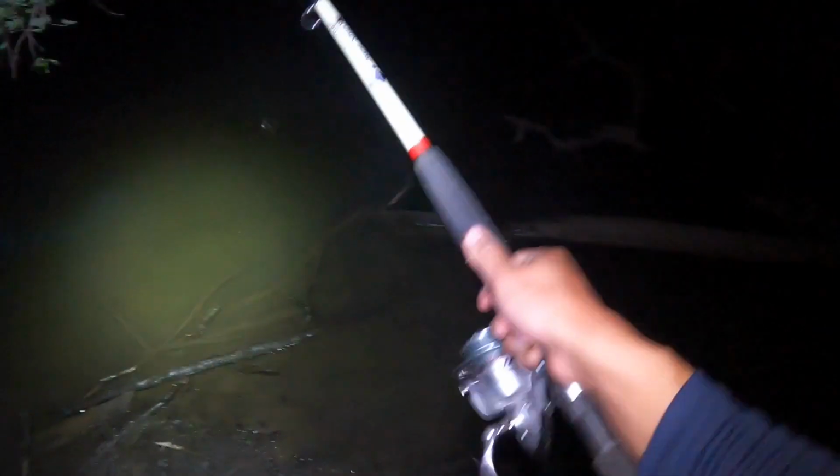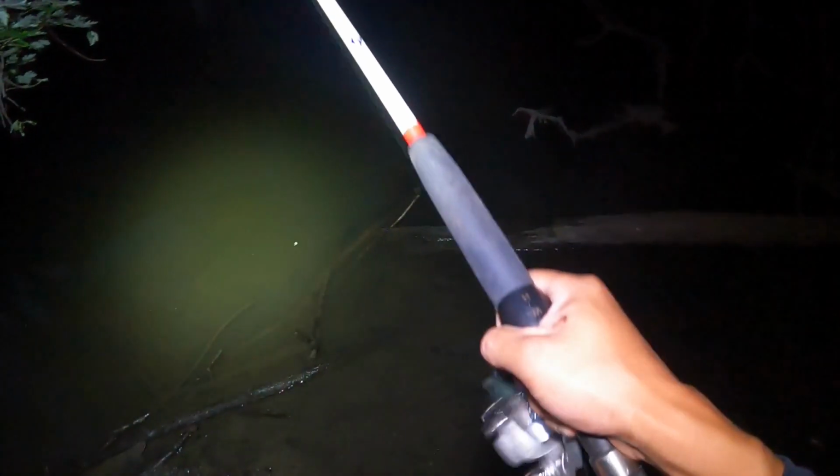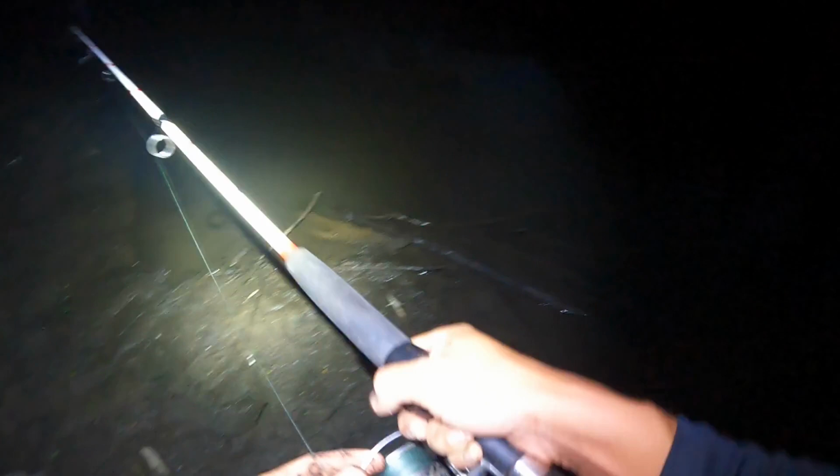So I'm gonna throw my last bait out. We have the last of my worms in this neat big ball. Cast this out, way out into the river over there. Actually, I wanted it a little bit closer to the snag because it's what caught the flathead last time. There's turtles next to the snag too though, so we gotta be careful about that. And with turtles, it's not only snappers that will bite the worms. Softshells and painted will also bite the worms. So we got a lot of competition, not just flathead catfish, of course, that will bite this.